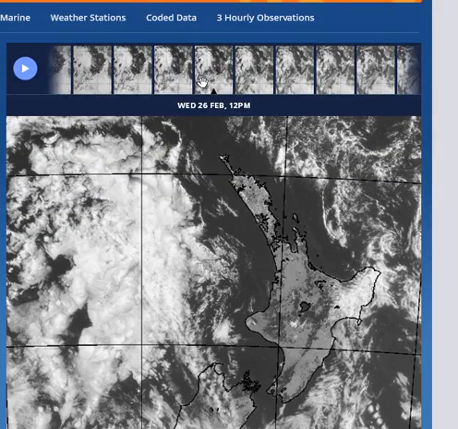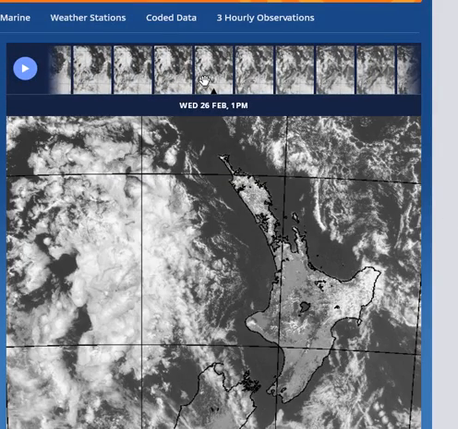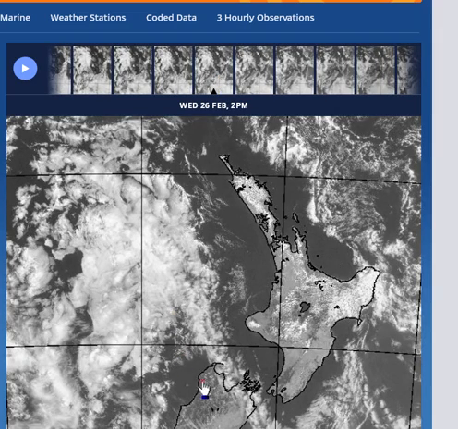We can have a look at that after. Alright, so again, you can see how this is coming down here now, this line here, and it's going to go up into the North Island.